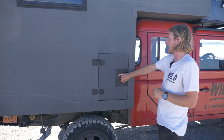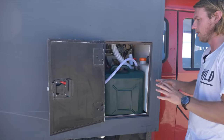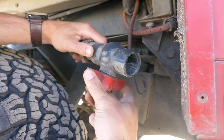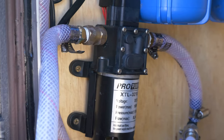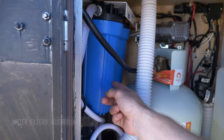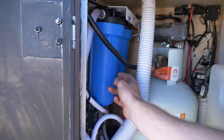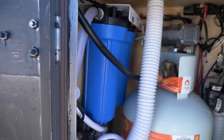Starting on the outside of the camper. We have about 70 litres of water on board — a 20 litre jerry here and then a 50 litre tank underneath the actual camper. The water gets sucked through the jerry can, then through the water pump, through the filters, and out up into the sink. I got the filter system because I was going to be travelling through Southeast Asia — the first filter is a sediment filter and the second is a bacteria filter, so we can pretty much fill up from anywhere and still have drinking water.